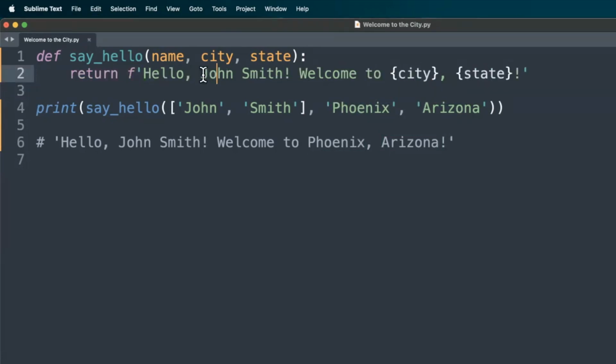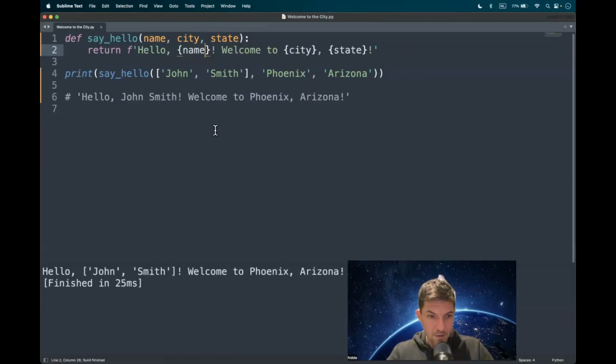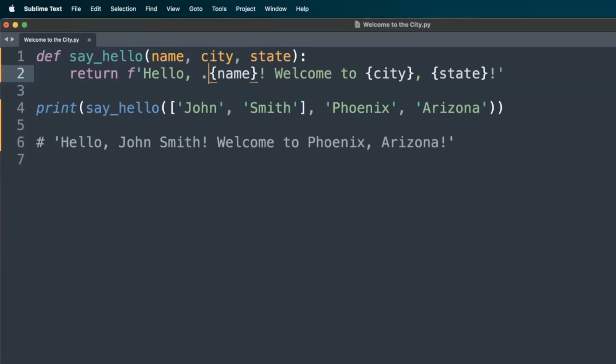If we replace John Smith with the actual argument name, it won't work out, but we'll see. There we have it. As you can see, it is an array. So what we need to do is to format it with the join method, like this, dot join. And what we need to do is to use a separator. Of course, we are dealing with just one list, but we want to separate the list into individual strings. So as the delimiter, we can use a white space like this.